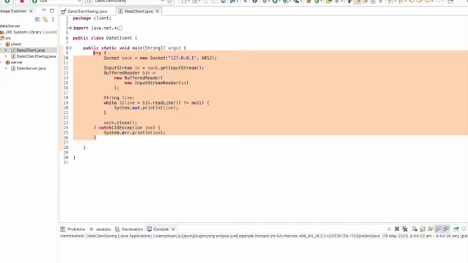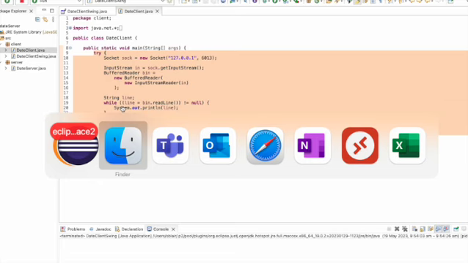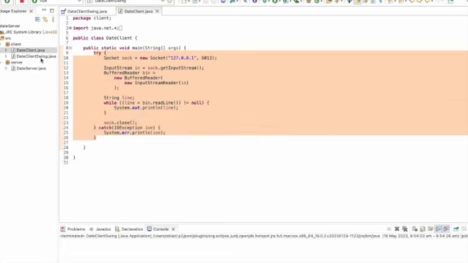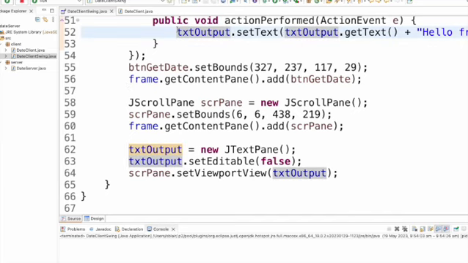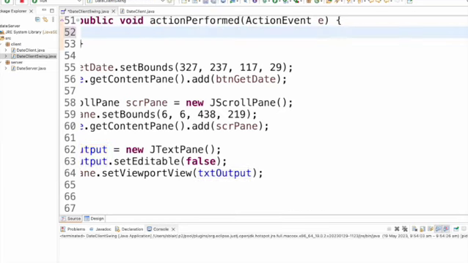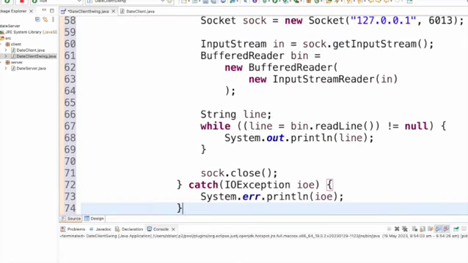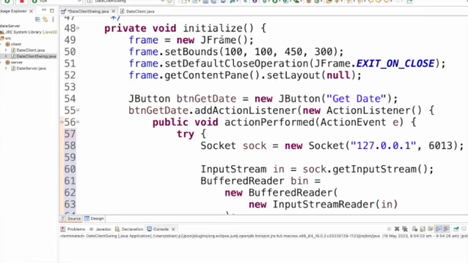So literally everything there, I'm going to copy. Oops, going to the wrong place. Going to go back into my DateClientSwing, and I'm going to replace this line of text with everything that was in there. Now, as soon as I do that, it's going to have all sorts of trouble because it doesn't know where sockets are. If I save that, I should start to get some errors.